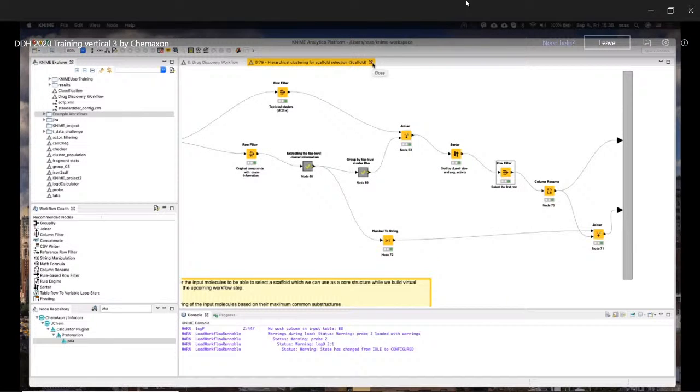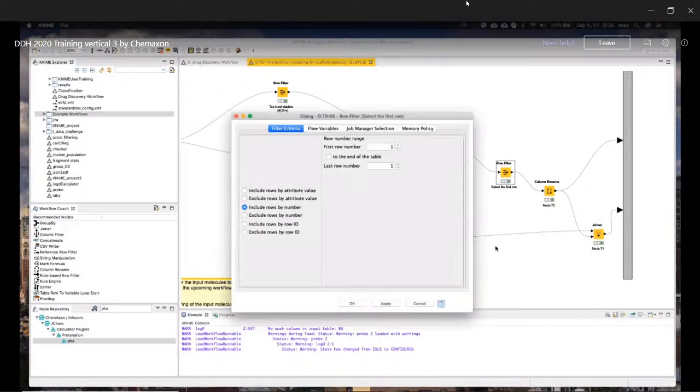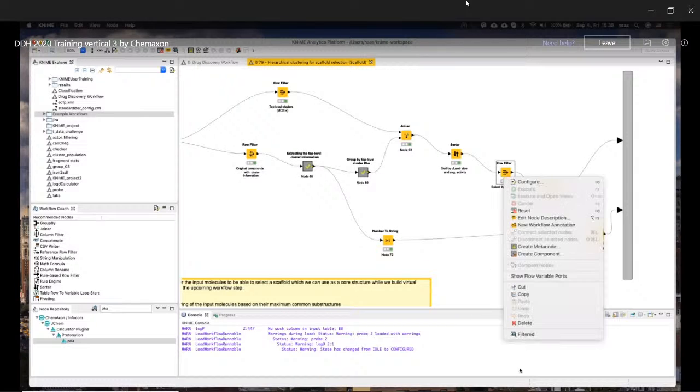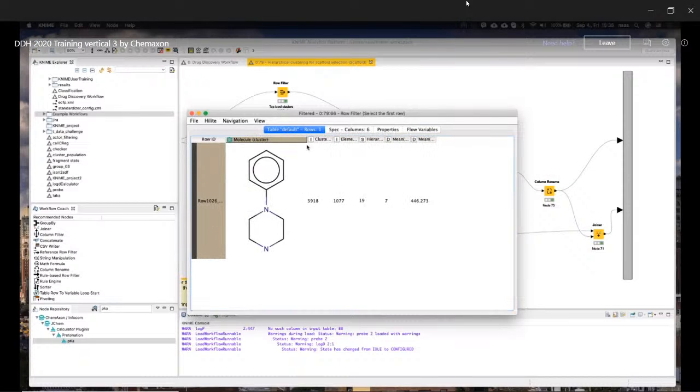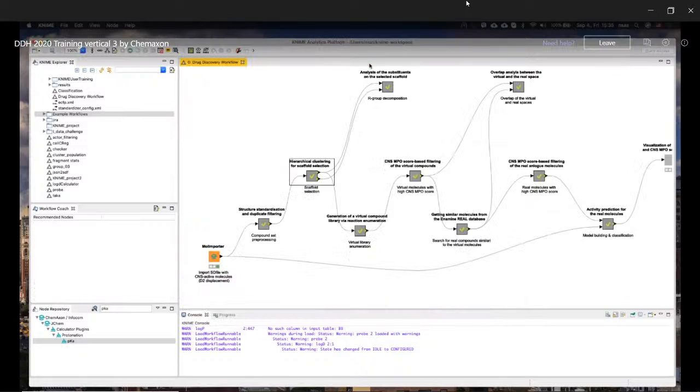Okay, so with this one, we have the hierarchical clustering, and at the same time, we also selected our scaffold that actually shows up most frequently. And that is exactly the one that Dora was showing you in the presentation, but here I'm going to also try to show you. So that is that guy. I hope it's familiar to you. Okay, let's go for it.